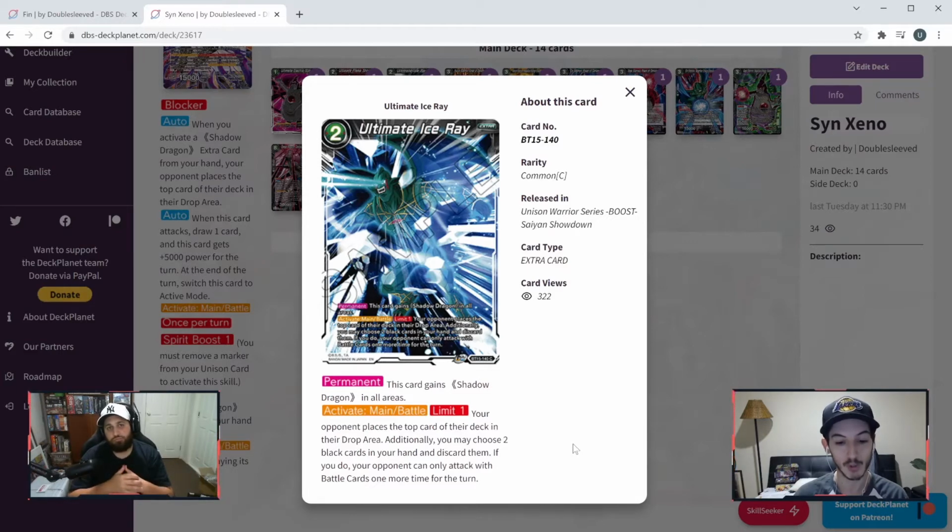Additionally, you may choose 2 black cards in your hand and discard them. If you do, your opponent can only attack with battle cards one more time for the turn. So limiting the amount of attacks that your opponent has is good, but having that additional effect of making your opponent mill a card, and then they're forced to mill one for the leader for activating the extra card, starts getting that mill and starts withering down your opponent's deck.